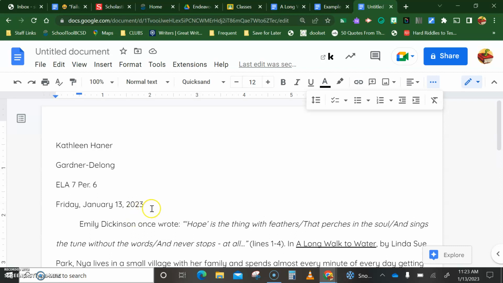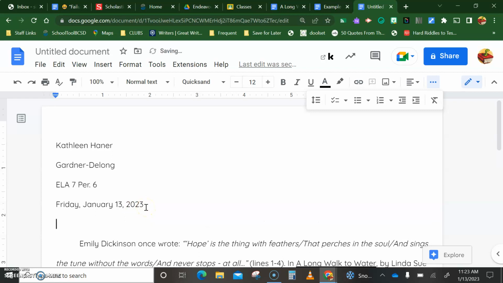All right. The next step is you're going to go back up to where you had the date and click at the end of your date. So at the end of the year, 2023, you're going to hit enter one more time. And then you're going to go back up to where you aligned. Remember when we left aligned everything? You're going to click center align. So we want our title to be right in the middle of the page.